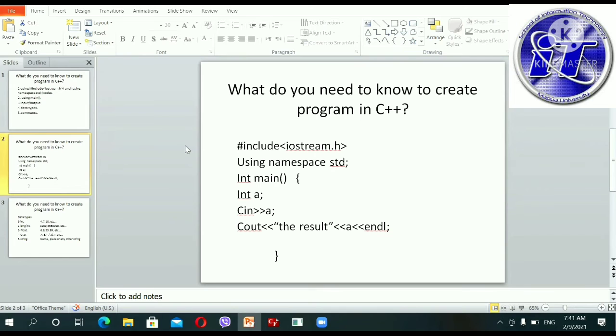But anything not defined by data types, we need to use double quotes for sentences or anything. For example, here we have the result sentence, but it is not declared by a data type. So you see the double quotes. And for anything defined by a data type, we don't have to use the double quotes. For example, here the letter is defined as an integer.